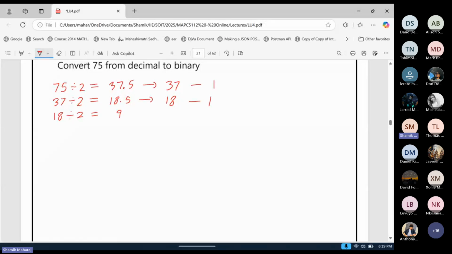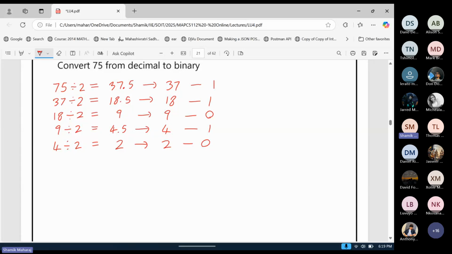That's a whole number. It's a nice number. So we'll write this as 9 remainder 0 because there's no remainder. Then we do this for the 9. 9 divided by 2 is 4.5. So this is 4 remainder 1. And I'll just keep on doing this. 4 divided by 2 is 2. There's no remainder here, so that's 2 remainder 0.